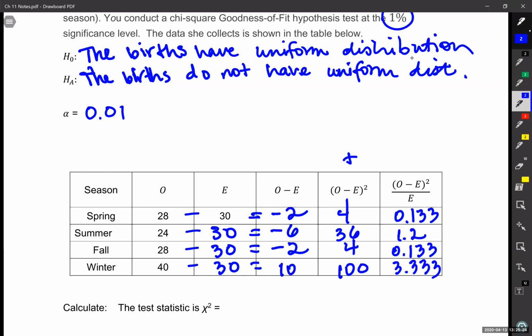If you don't understand fractions, if you hate fractions, feel free to ignore what I'm about to say and just do this the way that we've been doing it. But if you get fractions, I'm basically adding up 4 fractions with a denominator of 30. And since I'm adding up 4 fractions with a denominator of 30, I could just add up the numerators and then do the division by 30 at the end.